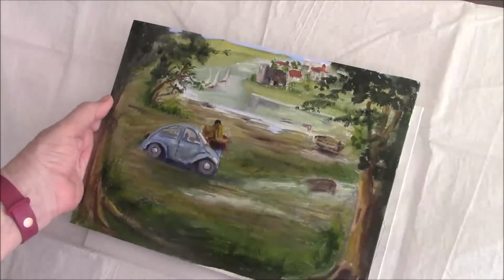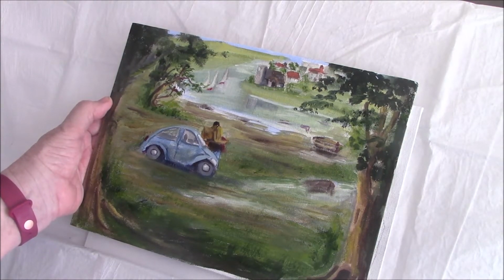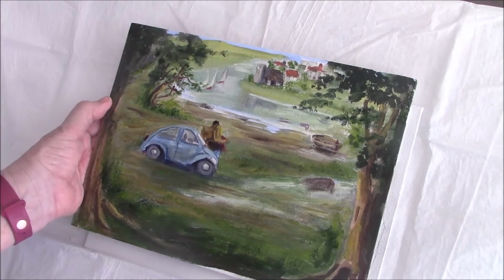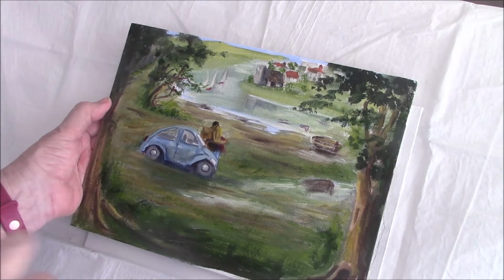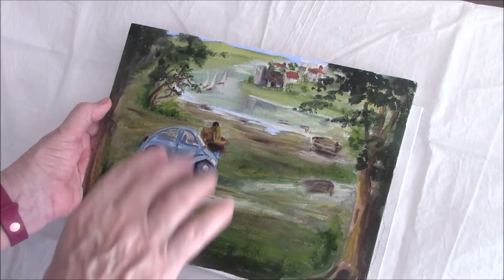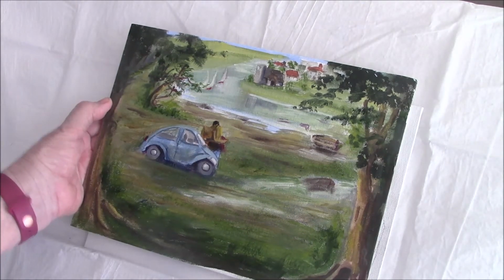Okay, so remember this one that I did? I got the idea from a 1966 book on 18th century watercolor painting, and I think the artist was Gilpin. I have to look it up to remember, but I loved what he had done. I couldn't find it on the internet, so I didn't really see it in color, because all the illustrations were in black and white. So I liked the shadowed foreground and the spotlit distant. And so that's what I'm going to try with this.